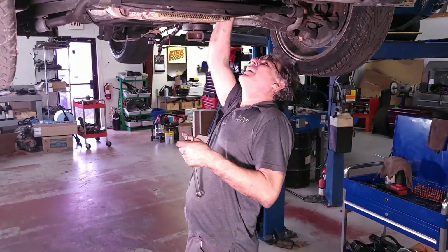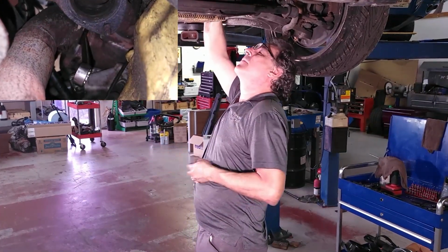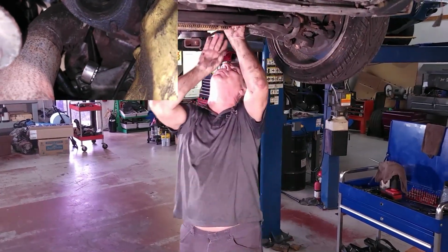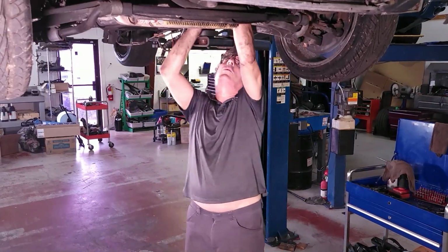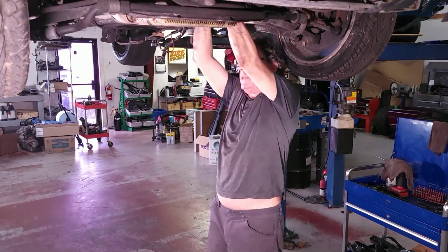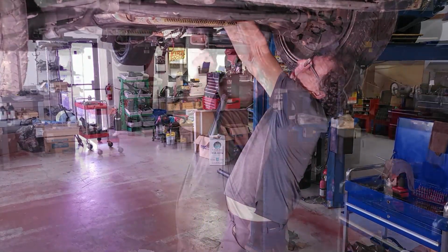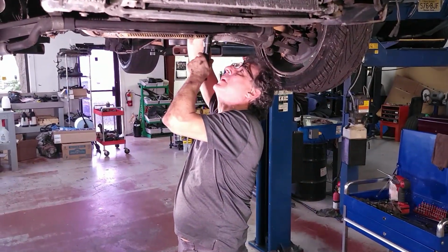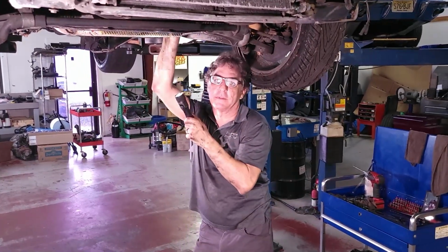So if I can get a grip on this, get my other hand up in there with this, and hold that nut and break that loose. Nope. Yeah, I might have to put some heat to this with the torch.